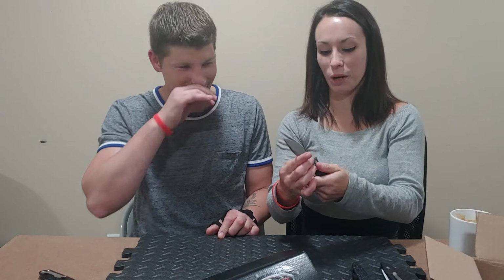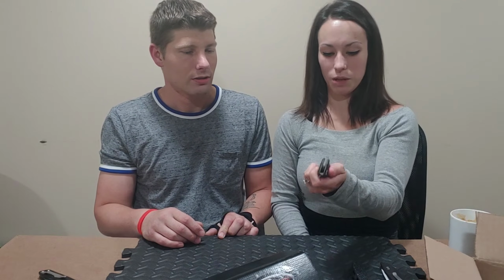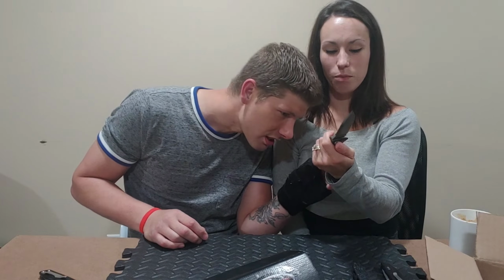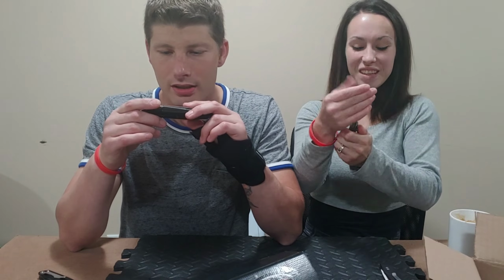I have much more strength with my lefty. Well, not more strength. I don't know. I'm weird. I don't even want to get into it. Wow. My whole arm goes every time I open it.